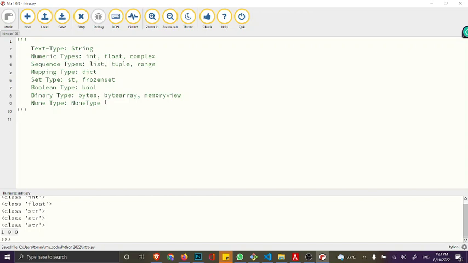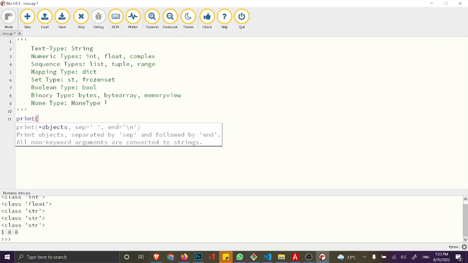Now, let's look at examples of these data types. We have checked the one for tuple, string, integer, and float. So we're going to check them again. So let's print this, and then we check the types.